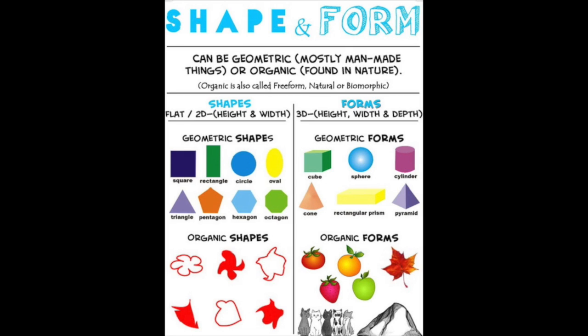Now, you might think of your typical shapes that have depth to create forms, but there's also organic forms, so things that you might see in nature. So in our lesson, when we're creating our hot air balloon, we're going to create form with the hot air balloon itself by making the paper curve so it pops out, creating depth. And I'm going to teach you how to do that.